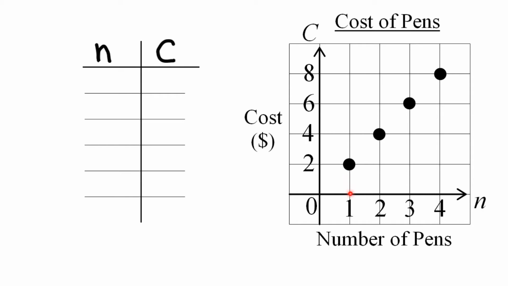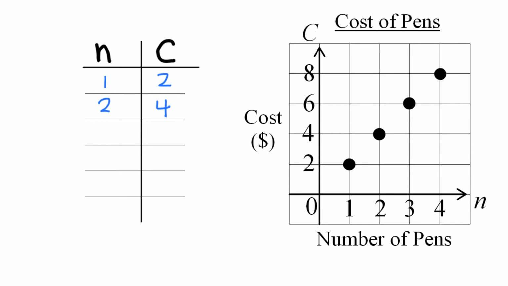And if we went back down to the N axis or the X axis, the value is going to be 1. And the corresponding value on the y-axis is going to be 2. So you just start from the dot you're looking at and go over to the y-axis. So what this means is when N is 1, C is 2. And now we can look at our second dot. In this case, N is going to be 2. And when N is 2, C is 4.